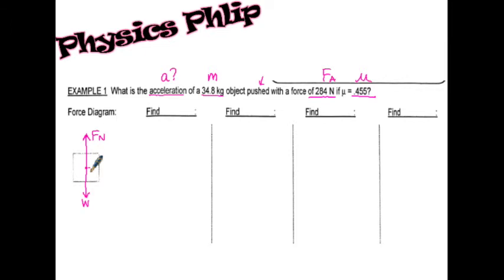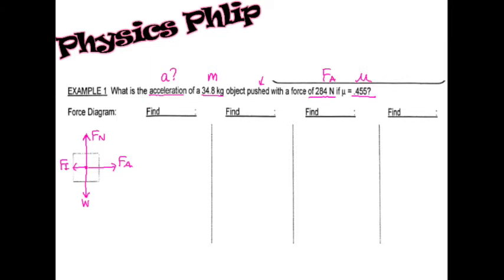Somebody's pushing it to the side. I pretty much always draw it going to the right. So the applied force is that way, and friction opposes the motion. And I drew that smaller because I need a net force. There's acceleration. So they don't balance out like they did in yesterday's examples. I'm going to have a net force.